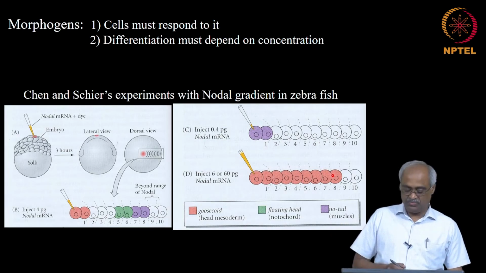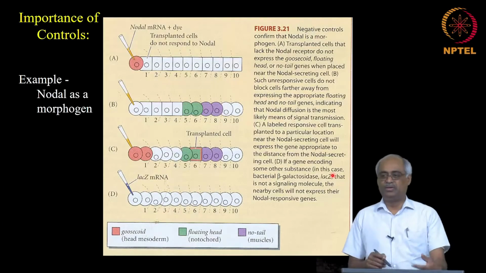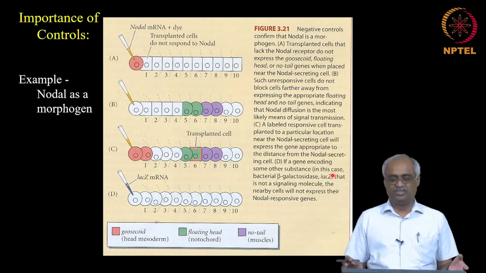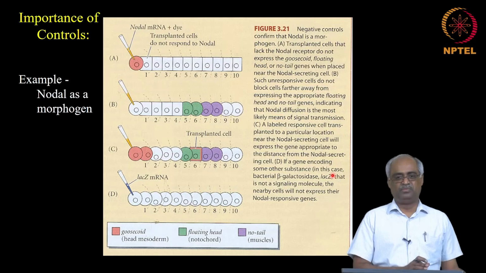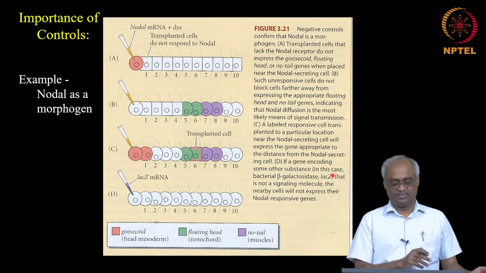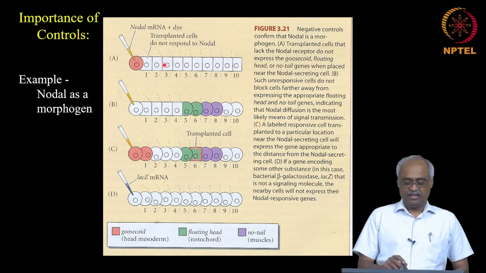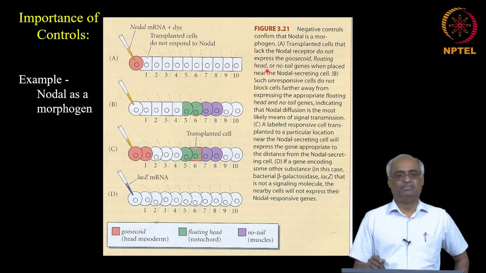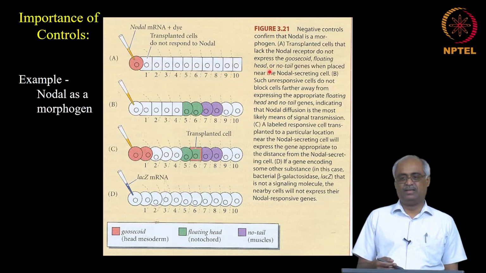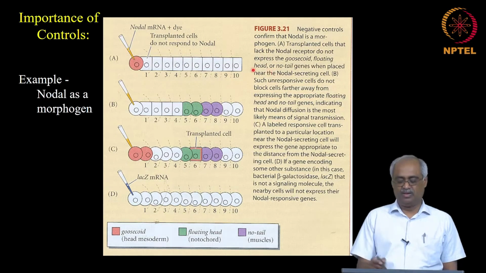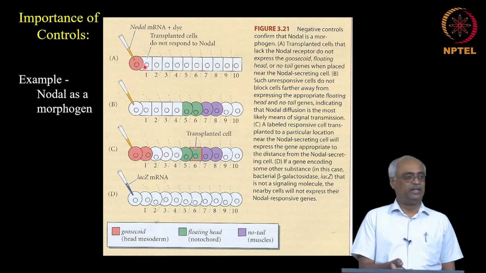So, now we are going to do more testing, like controls, to ensure that whatever we are interpreting from those experimental results is correct. One thing is remember induction competence. Not any cell is going to respond to the nodal protein. If you have a different set of cells that are not going to express the nodal receptor, they are not going to respond to this concentration gradient. Okay, so they lack the competence. So, this is not going to induce any cell.